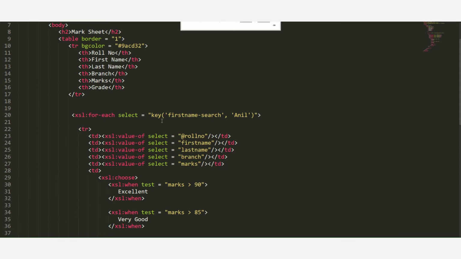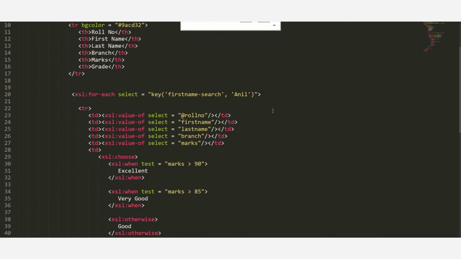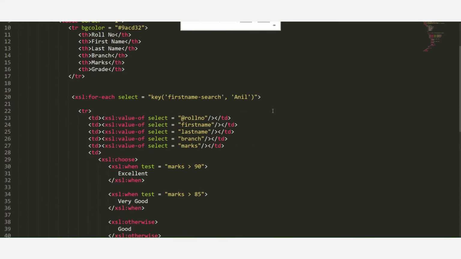So we need to specify the key, first name search Anil. Initially we specify the key name equal to first name search, match equal to student first name. Okay, that we need to specify here. This is the corresponding style sheet for that.